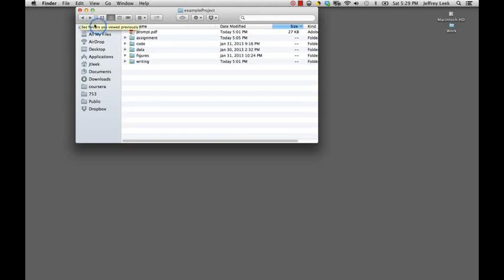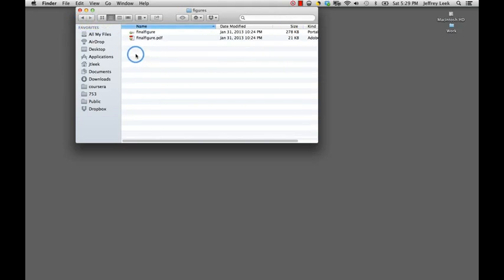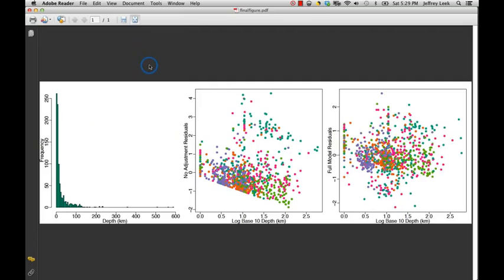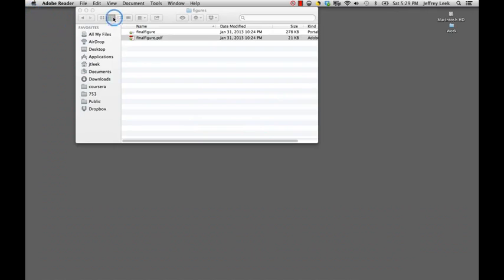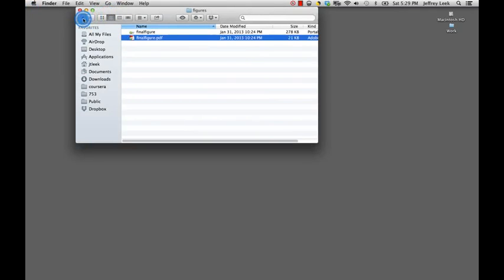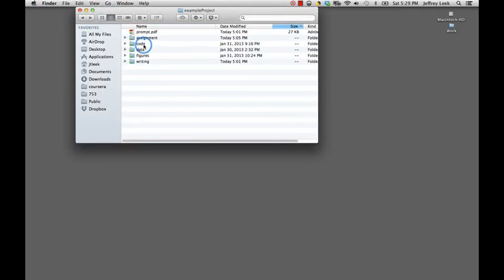Next, after the data file, you can look in the figures folder. So in the figures folder here, I actually only have the final figure that I included in the manuscript. So this is the example of the final figure here in PDF form. You can actually include in your figures folder in an actual data analysis the raw figures that you've created when you're doing your raw data analysis. But those, for me, in this particular analysis, actually appear back in the code folder.